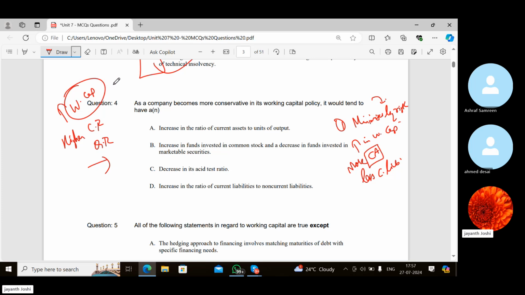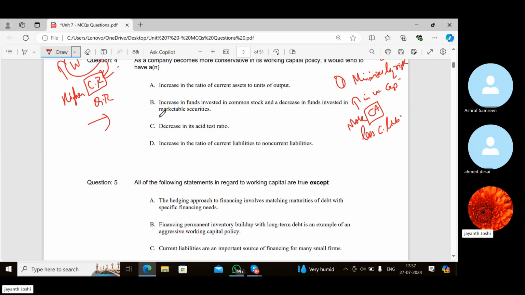Thus, the company will increase current assets or decrease current liabilities. A conservative policy finances assets using long-term or permanent funds rather than short-term sources. They don't want to use their short-term sources to buy something big. They always want to take long-term finance to buy tangible assets or long-term assets rather than using short-term funds, because they always want to maintain more liquidity with them. That is what this is all about. So the first option goes well.